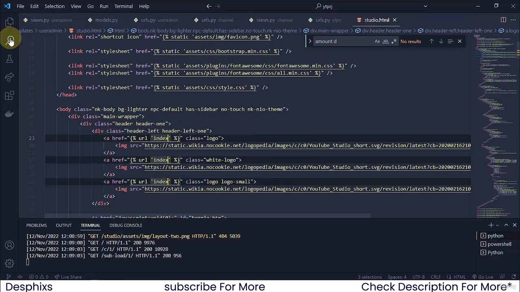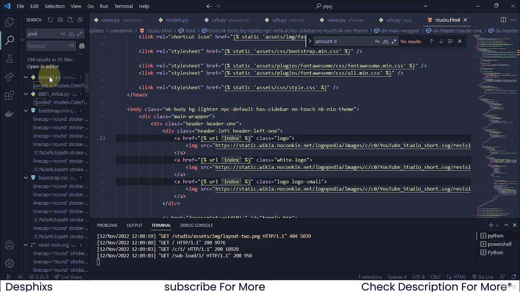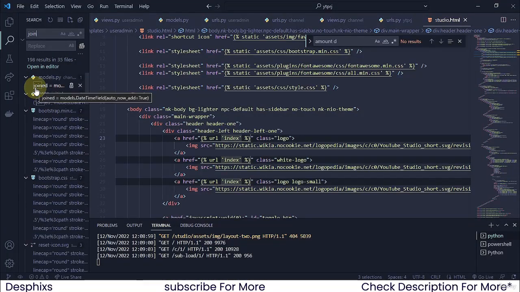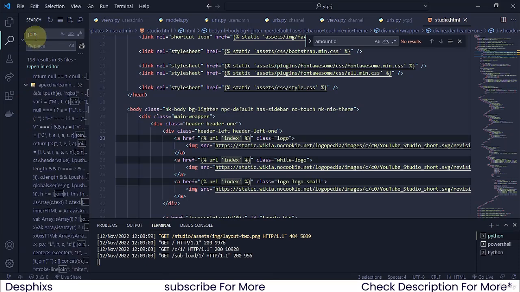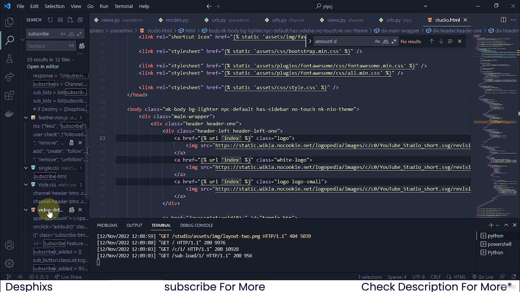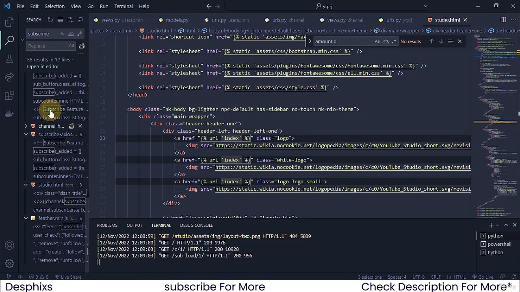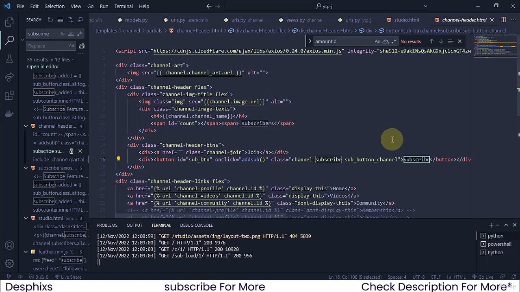Okay, so over here, I'm just gonna look for a join button, which is the one that should be in the channel. So let's collapse all this for now. I don't think we need anything from over here. We could also even look for the subscribe buttons. This one is in video detail. We don't want the one in video detail. This one is in channel header. I think this is the one that we are looking for. Okay, so I'm just gonna open up this one, and we have subscribe.